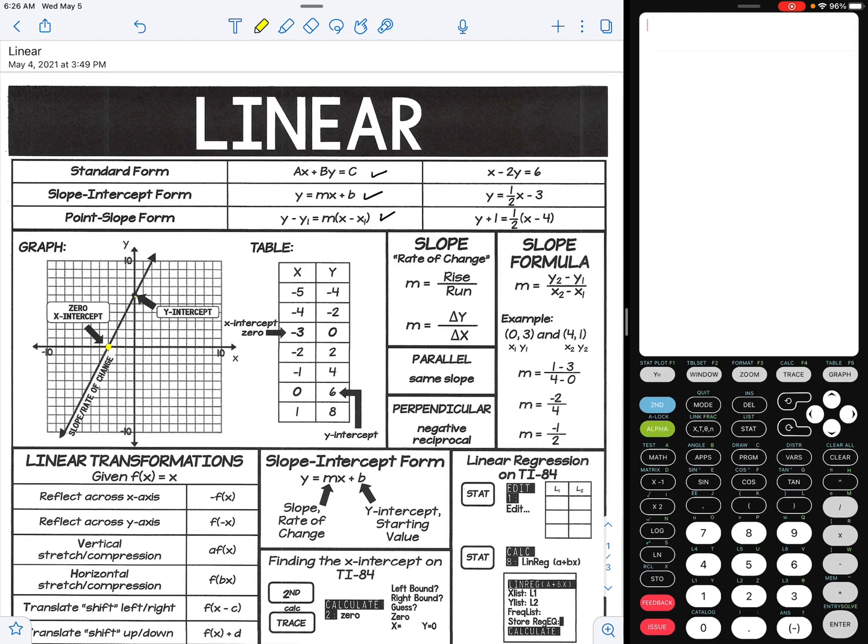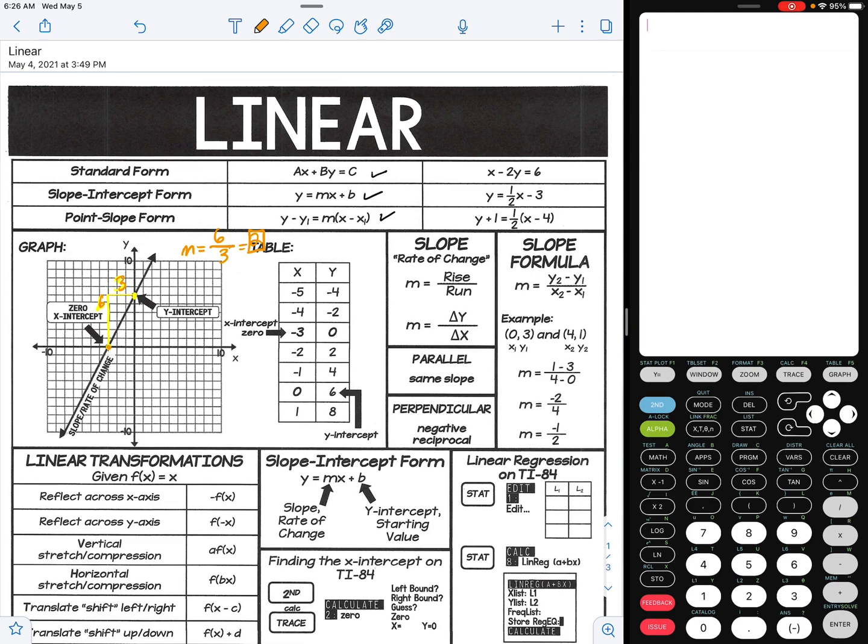So we start at this point and we're going to this point. So vertically we go up and then we go right. Now going up is going up in the positive direction. So this is a positive 6. And then this is going right in the positive direction. So this is a positive 3. So our slope would be our rise, which is 6, over our run, which is 3, giving us a slope of this particular graph, which is 2, right?